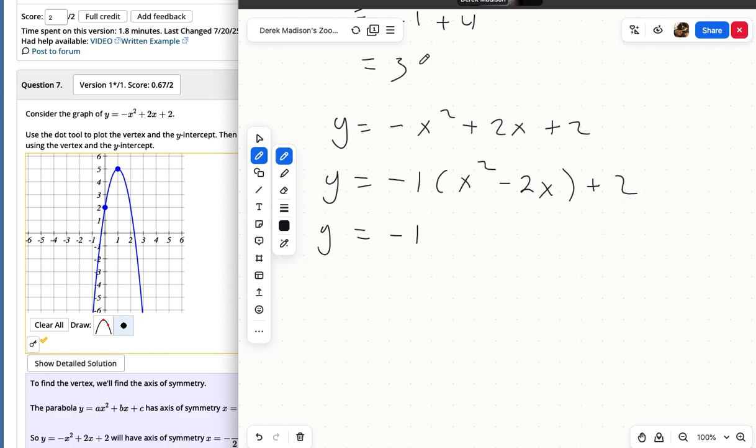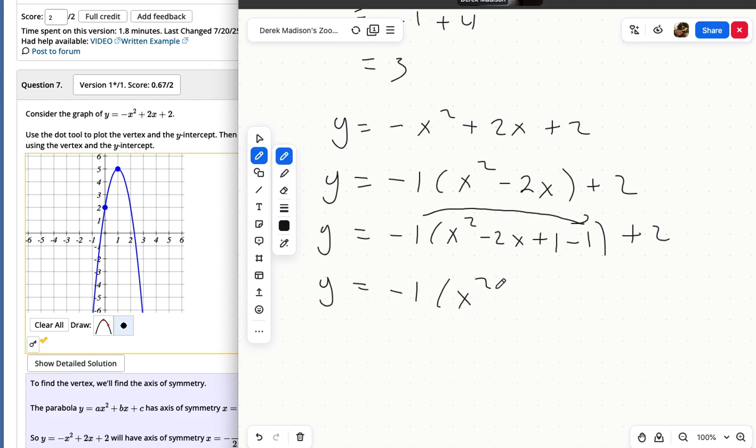And again, if you did it this way and you're like, got it, just stop listening to me. x squared minus 2x, and then we do half of 2 is 1, and 1 squared makes 1, so we do a plus 1 minus 1 inside those same parentheses, which freaks everyone out. And then we have to get that extra 1 out of the parentheses. Negative 1 makes a plus on the outside 1.